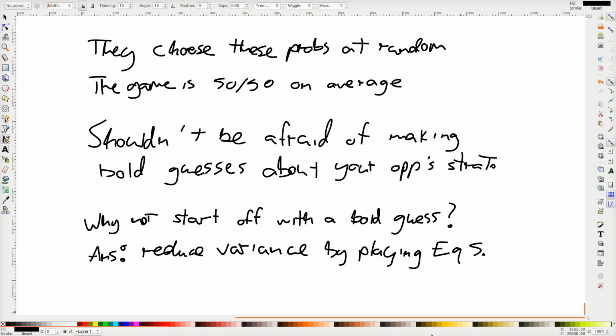So what does this mean? If you go into a game of rock, paper, scissors, and you say, I'm just going to play 100% paper, and we'll see what happens. Well, if you run up against Bart, then that's great. You're winning 100% of the time. If you run up against someone who always plays scissors, then you're going to lose 100% of the time. You're going to do very badly in the game.